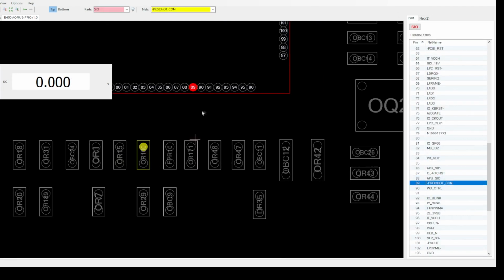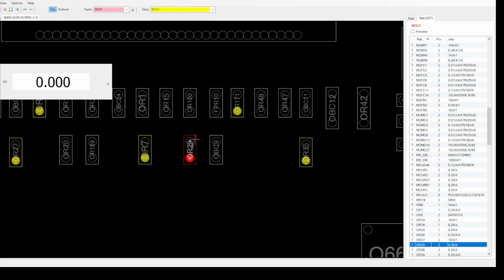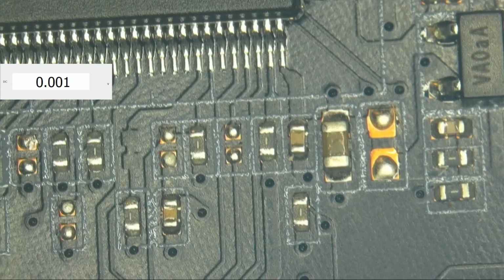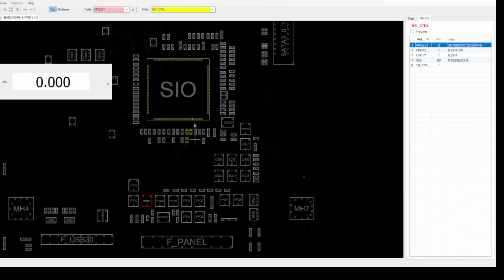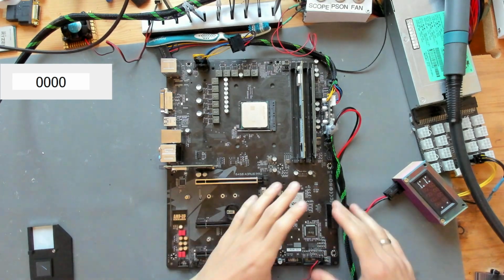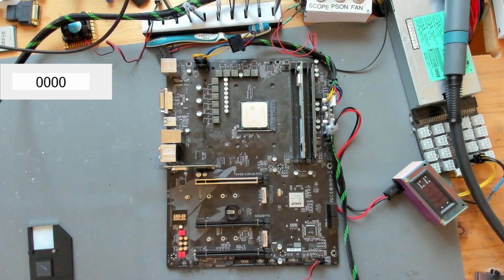But I want to get you back up to speed on what I've done so far on this mainboard and what state we are at. So, to get you back up to speed, I spent a long time, as I said before, doing all the stuff around the SIO, where I have lost a lot of footage, sadly, that I can't really show you. Only what I was able to show you in the background.